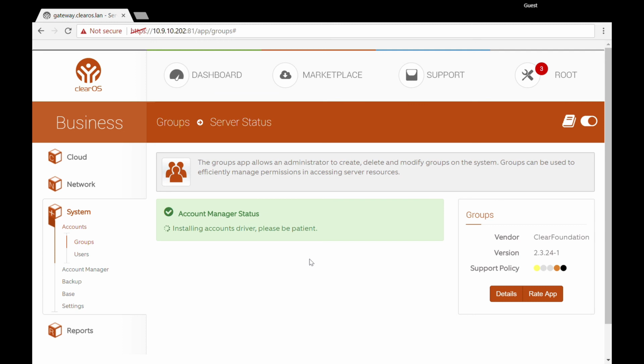Now, during this process, it will use the domain name that you specified previously when you set up the accounts master-slave synchronization. It will use that domain to populate that directory. You can change that after the fact. It's best if you consolidate and focus in on what that is supposed to be. The less change in the future is the better. So try to know what the domain is that you're going to be setting up.